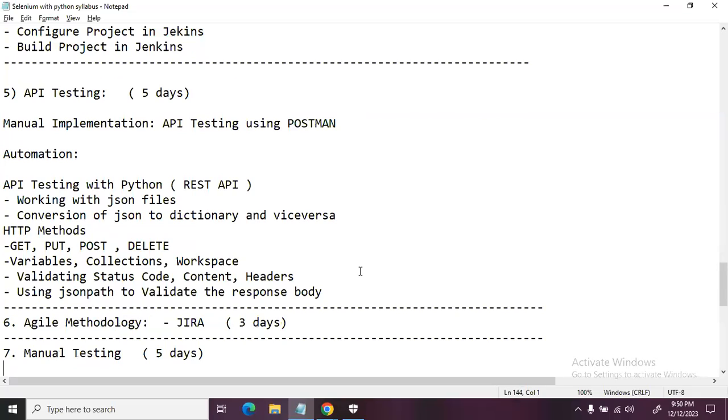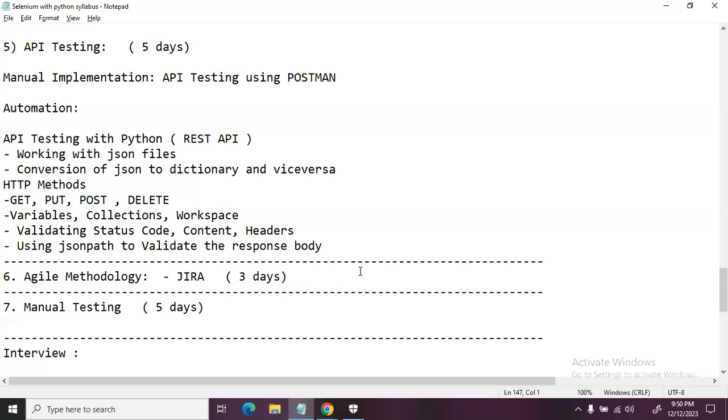And then we will also see manual testing concepts, like what is a test case, how to design a test case, what the different techniques of testing are, levels of testing, types of testing, agile methodology, and in Jira, how to create a story and how to raise a defect, all that stuff. For people who are not aware of what happens in real time, we will try to cover that as well.